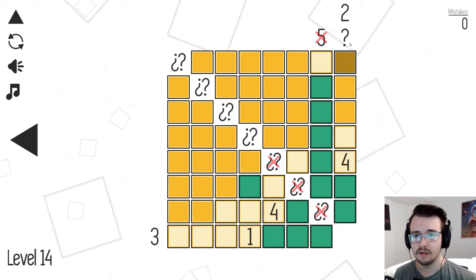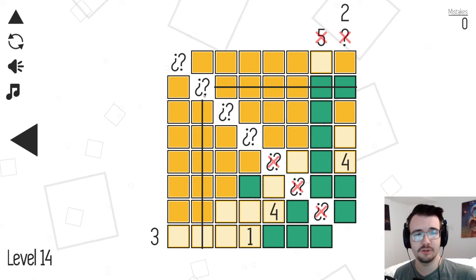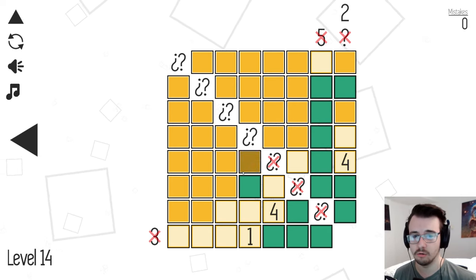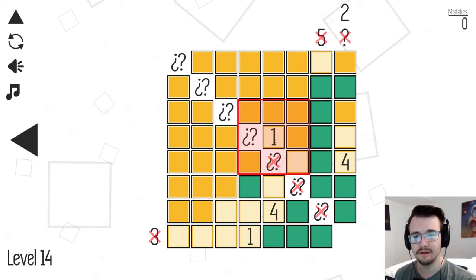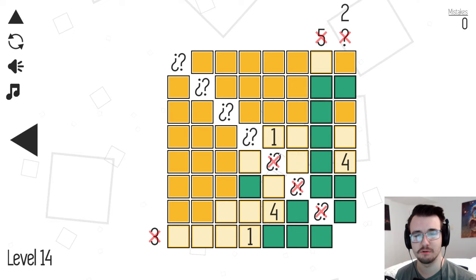4 is done. Question mark means 2. 2 puts here. It's at least 2 in a row. Actually, it's kind of an interesting cascade now, right? So here it's either 1 or 2 in a row for this, which means this is not a 1. Oh, okay. That means neither of these are mines.